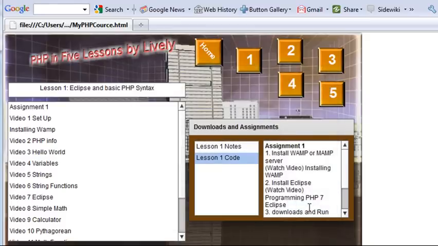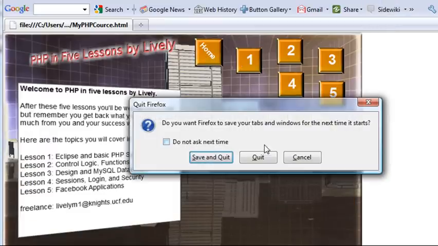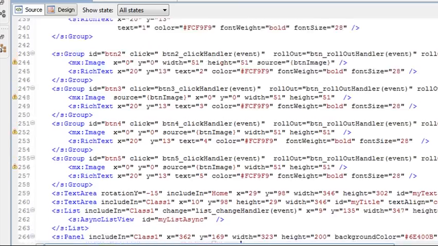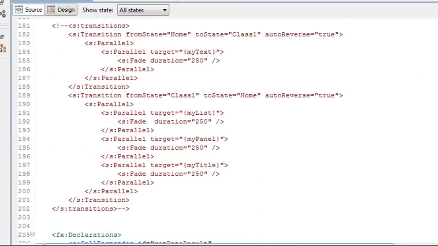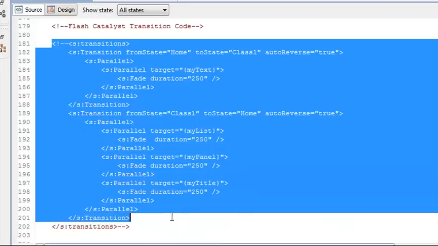So wow, fantastic. Now the last thing I want to do is add some Flash Catalyst code and get some transitions here. So when I go between these two, this doesn't look very attractive. I'd like a fade in and fade out. Now that is all basically done through Flash Catalyst code, but I'm going to code without using Flash Catalyst. I've done so much Flash Catalyst in the past, I don't even need it anymore. I can just code. So I have a little piece of code here I'm going to, in a sense, open it up, talk about it just a little bit.